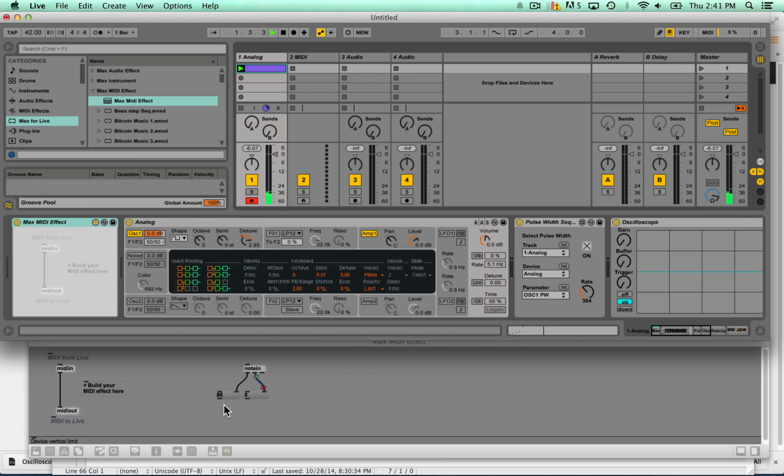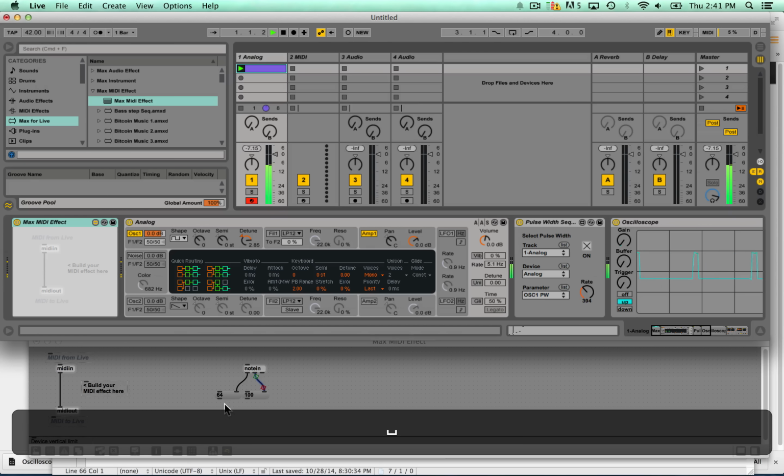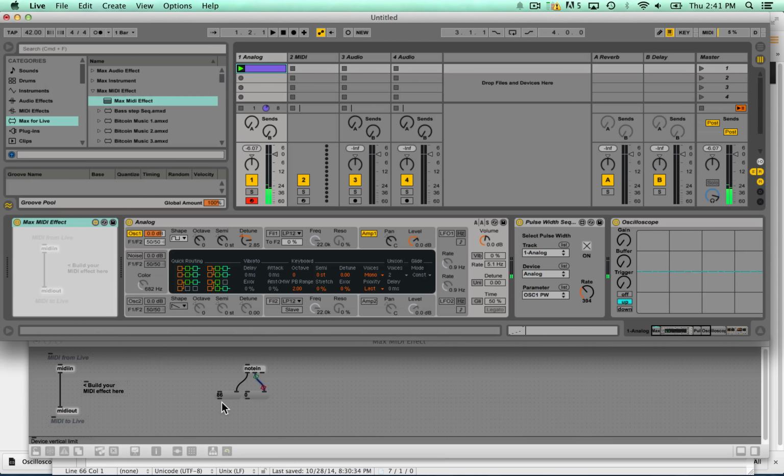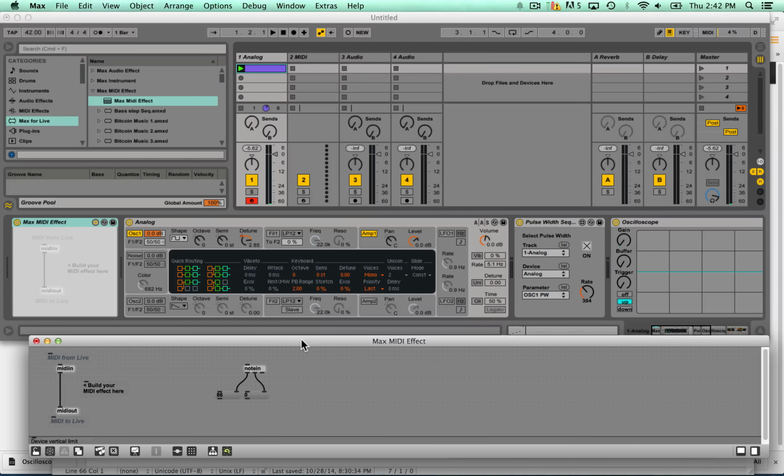So you can see this is the pitch, which will be 0 to 127, because that's how many MIDI notes there are, 0 being the lowest, 127 being the highest, and this is the velocity. It sends out a pitch number, then 100 velocity, and then it goes back down to 0, which basically turns the note off, and it does that 5 times. Those notes, C, E, G, B, and a D for the ninth, are the MIDI note values if you convert them into 0 to 127. So that's good.